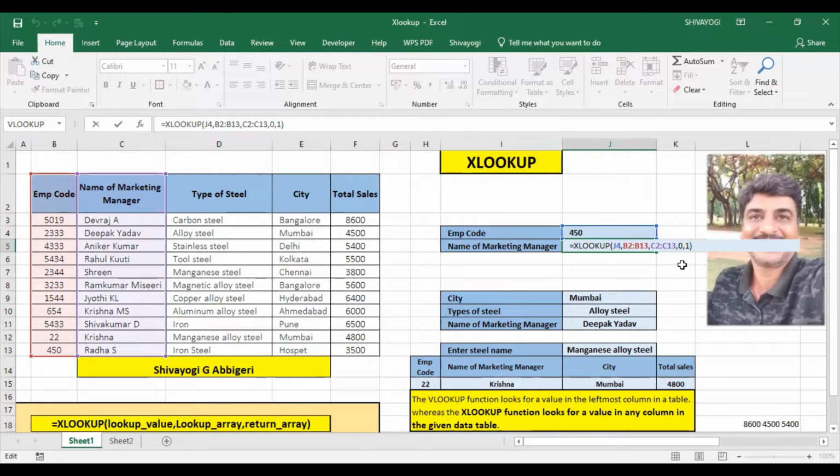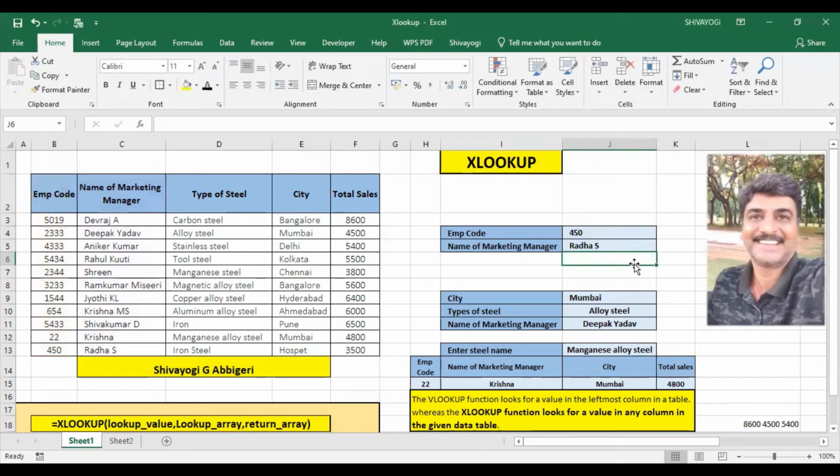Then 0 to find the accurate match, then 1 for true. When I give this, automatically the name of the employee is displayed. If I give 5019, you get that code number's manager name.